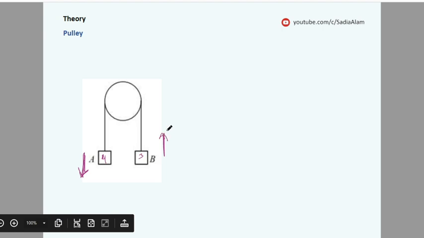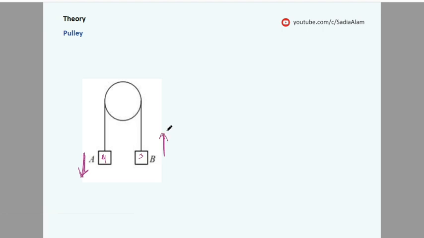So in this one, since they are moving in different directions, it's always better to draw two different free body diagrams for each of them. And the thing that is constant in this whole situation is the tension inside the rope. Since it's one single string, there will be only T. You cannot just use T1 or T2 because this is only one string. So it's the tension which is actually inside this rope, the internal force.